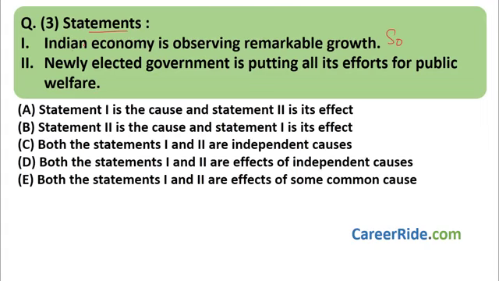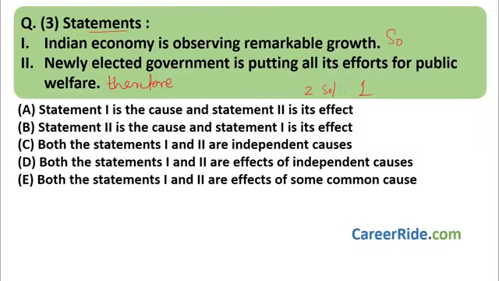Let's try with therefore. Indian economy is observing remarkable growth, therefore newly elected government is putting all its efforts for public welfare. Again over here we are not able to understand, okay, it's not that clear. Let's try the other way around. Newly elected government is putting all its efforts for public welfare, therefore Indian economy is observing remarkable growth. Second sentence, so or therefore, and then the first sentence.